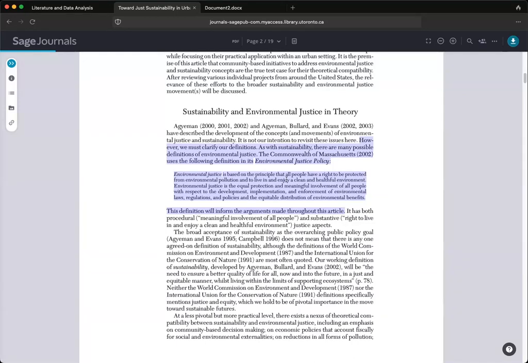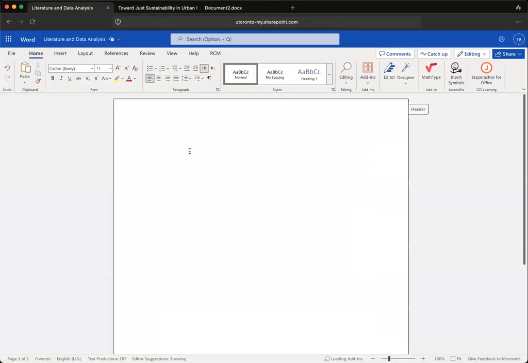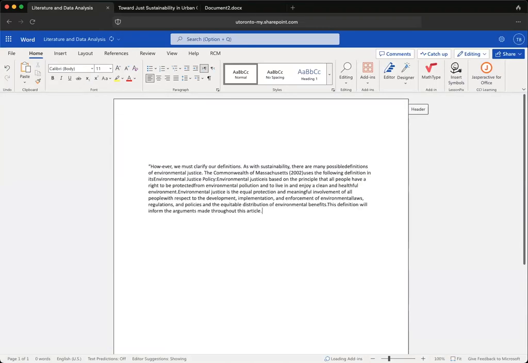So what we would do is copy this and take it to our analysis document and include the quote here. We could also say where it was from.